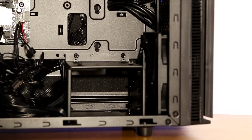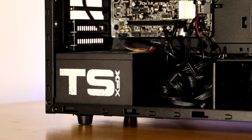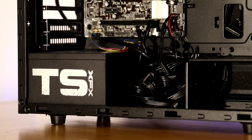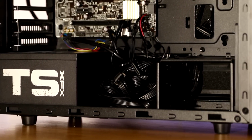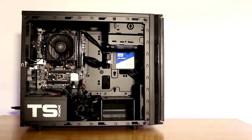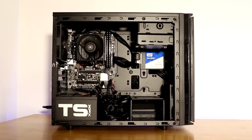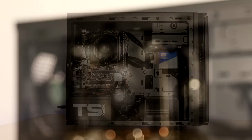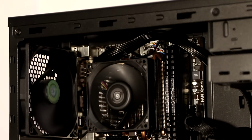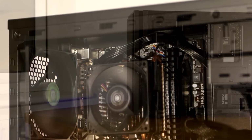Once you start adding up all the things like this, you definitely start to notice that the case building experience isn't quite up to scratch when you compare it to some of its competition. But having said that, it's definitely light and roomy, and if you've never built a PC before, there's definitely plenty of room to fit everything that you want in. Even if you're going to use a very long graphics card, I don't think you're going to run into too many issues.